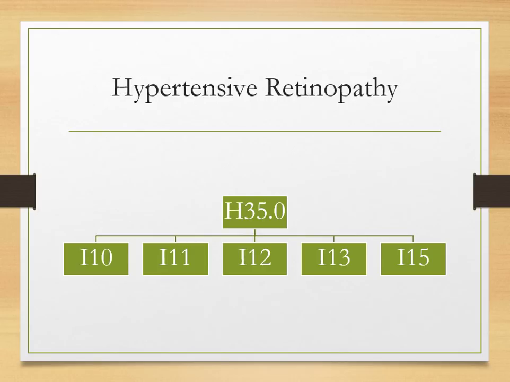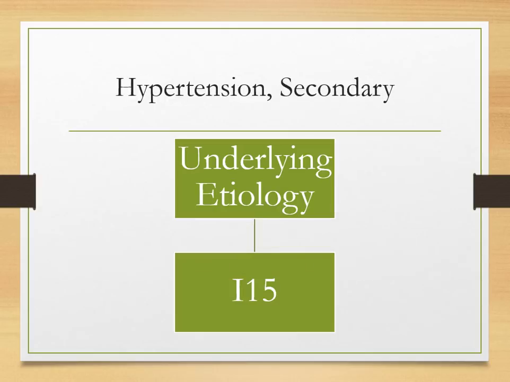All right, next up, hypertensive retinopathy, code family H35. Here, you're going to report your H35, which is background retinopathy and retinovascular changes, and then a second code for the systemic type of hypertension, so whatever hypertension your patient has. Of note, sequencing is based on the reason for your encounter.